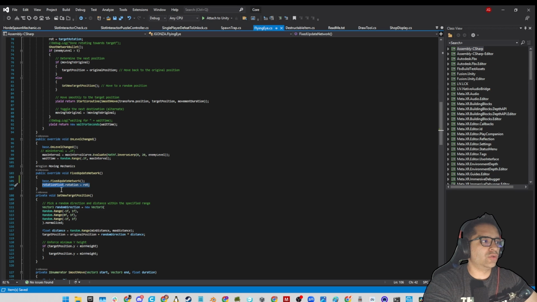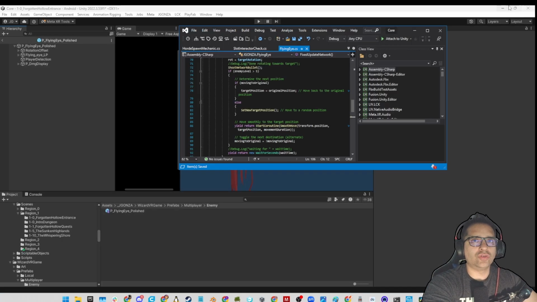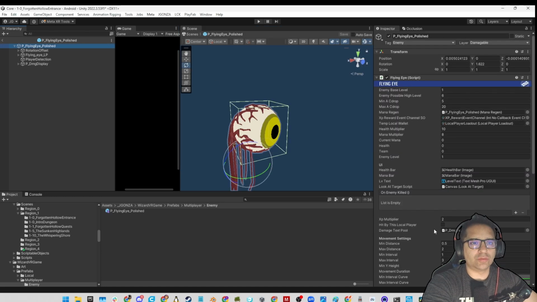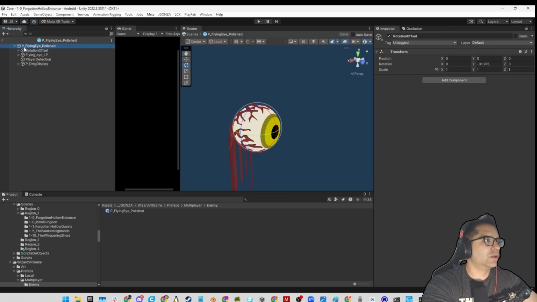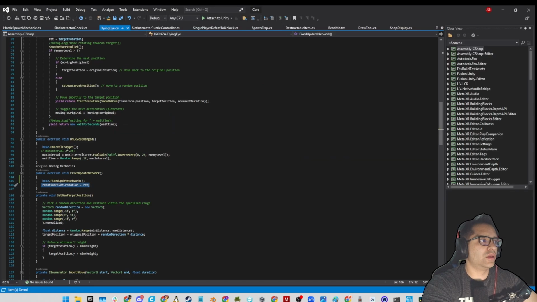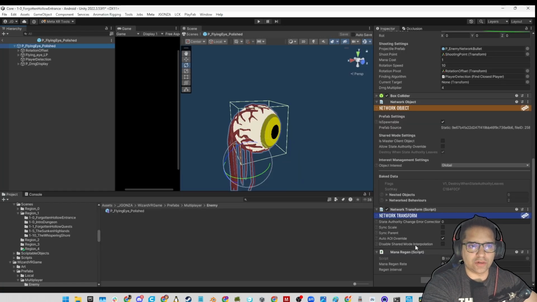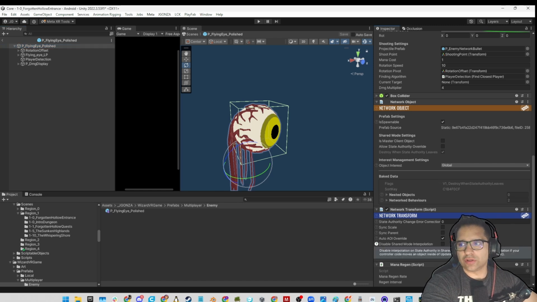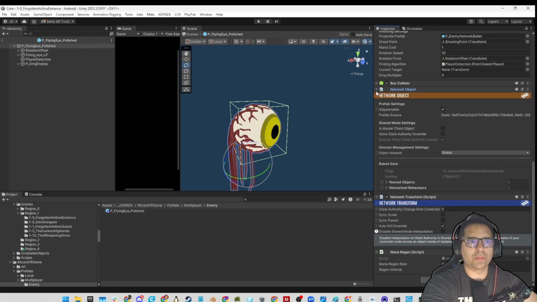Rotation. What I do is I have this pivot and I want to rotate it to that network object. This is going to happen for everybody, and it's going to rotate it. So this is the alternate to using this network transform right here. You either use this or you go in here and use fixed update network. Now, if you have other logic in here, you can disable the interpolation. This is specifically for when you're not using, let me bring it up so you can read it.